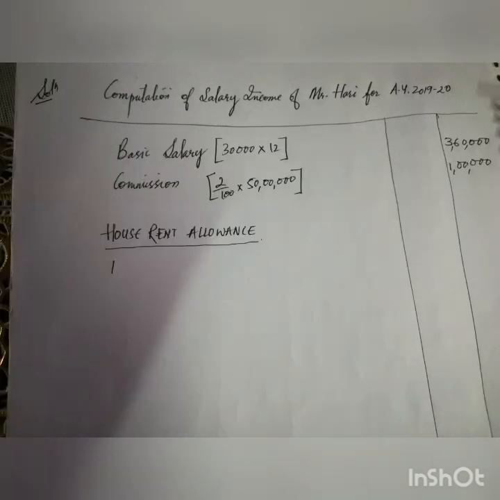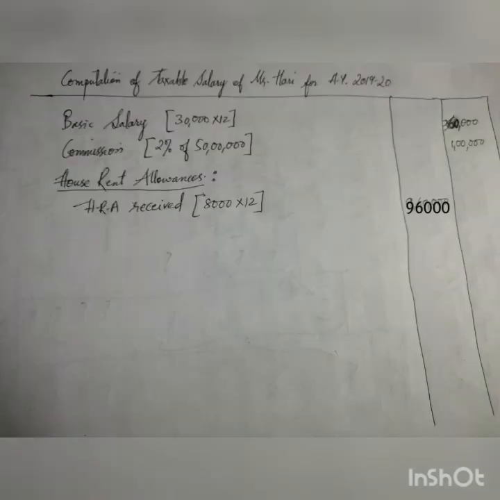First you have to draw a format like this. Then you do one thing, keep the question with you so that when you're looking at this and jotting down, you're looking at your question at the same time. After drawing this format, go on writing basic salary and then commission, and there are no dearness allowances, no need to write. There's no other allowances, no need to write. So directly you can come down to HRA. After doing that much, it'll look like this. And after this, let's do 1, 2, 3. After that, you write down house rent allowance and house rent received as it's given in the question.